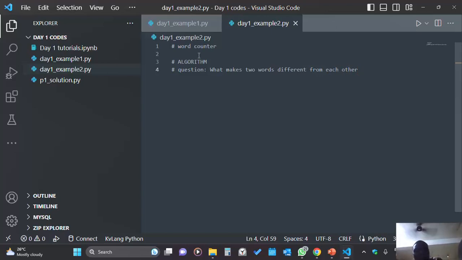So how do you know this word is different from that word? Let me give an example. So let's say, maybe, knowledge is power. Okay, so all of us know that knowledge is power has three words.